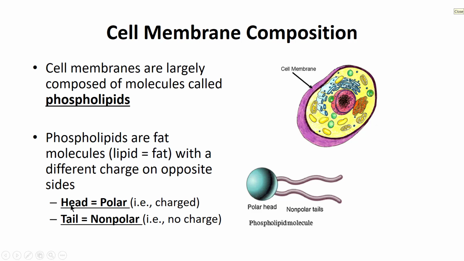So what we have is a head, which is the round part here, which is said to be charged. The contrasting part of the phospholipid are these tails. In this case, we have two tails, and they're said to be nonpolar. Nonpolar means that there's no charge. In other words, it's electrically neutral. So we have a molecule with one part with a charge and the other part with no charge. This is actually fairly unique. Most molecules are polar or nonpolar. This one actually contains both regions of polar and nonpolar. Where that becomes relevant is in the way it affects the characteristic of that boundary layer.